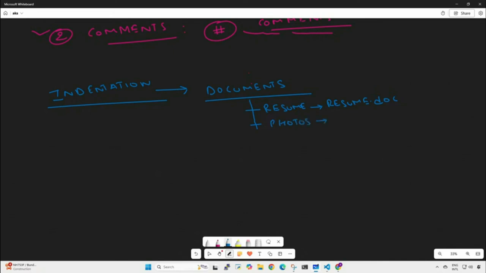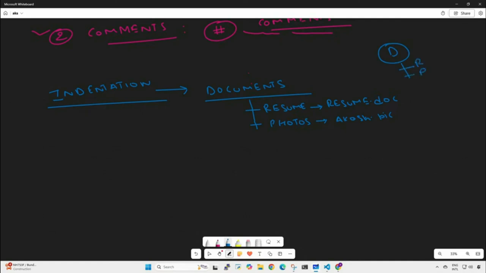And here I have a file called akash.pic. Okay. Are you able to understand what I'm talking about? We have one folder called documents, and inside this, we have two folders, resume and photos.